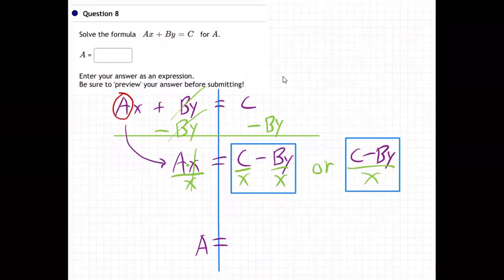Either of those, they're really saying the same thing. See why they're saying the same thing? Because this is saying both of them individually are divided by an X, or together they're both divided by an X. See that bar goes all the way? So that means they are together over the X. It's the same thing. In both cases, it means both are divided by the X, by one big bar or by two separate bars. It's good either way. And so we did it. We got A alone. There we go.